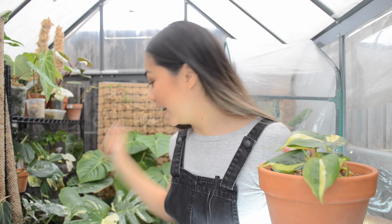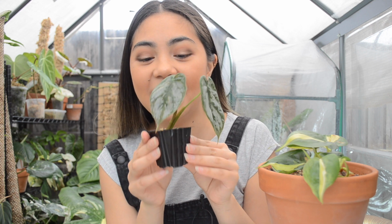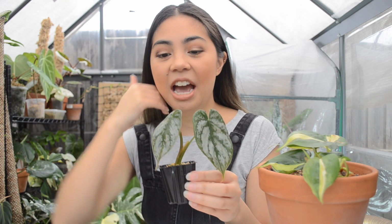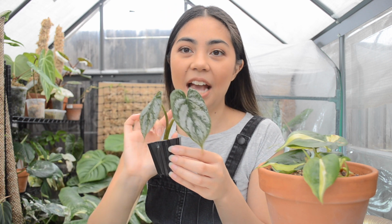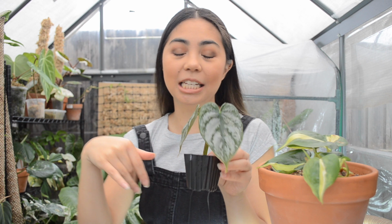very delicious. I believe in another propagation video, I did the Cream Splash again and also my Philodendron Majestic. Now the mother plant is all the way over there and I can't be bothered getting it, but I'll show you all of the cuttings. So this one here is the tip cutting that I made, and this one has actually already started to root a little bit, not a lot, but this leaf has come out. Before it was quite floppy and new, and I can even see new growth happening at the point.